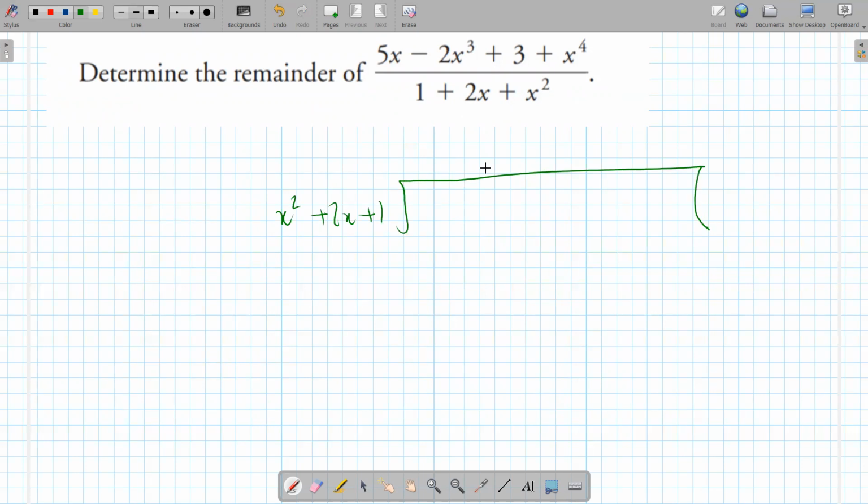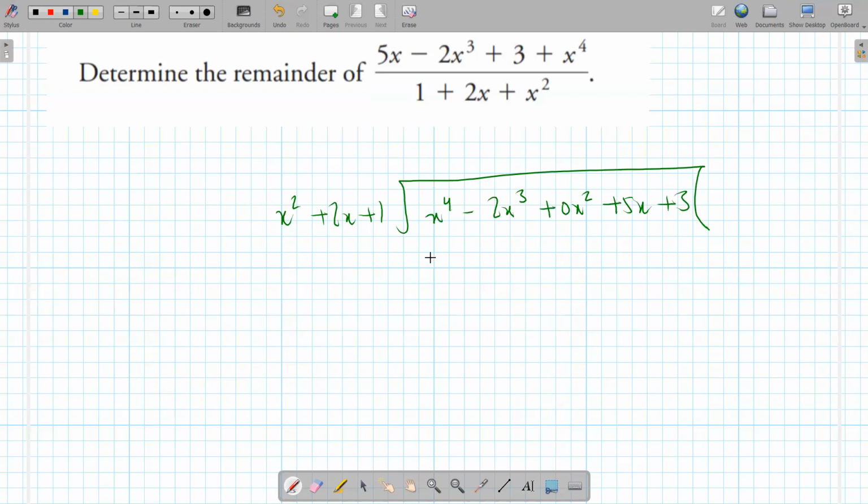Let's see if something's missing here. Again, the biggest one is x4, then you have minus 2x3, then you have plus 5x plus 3. Is something missing here? Yeah, an x squared. Exactly, you could add a 0. So x squared is missing, but we're gonna add an arbitrary plus 0x squared, and then we have the plus 5x, and then we have plus 3. Okay? Once you have set this up, now we gotta look for this.